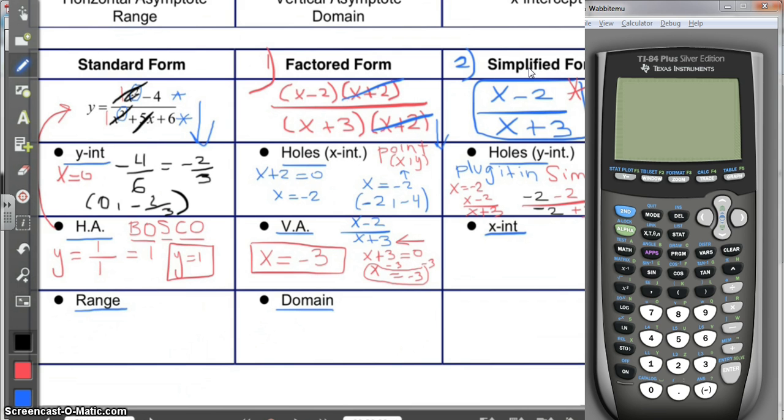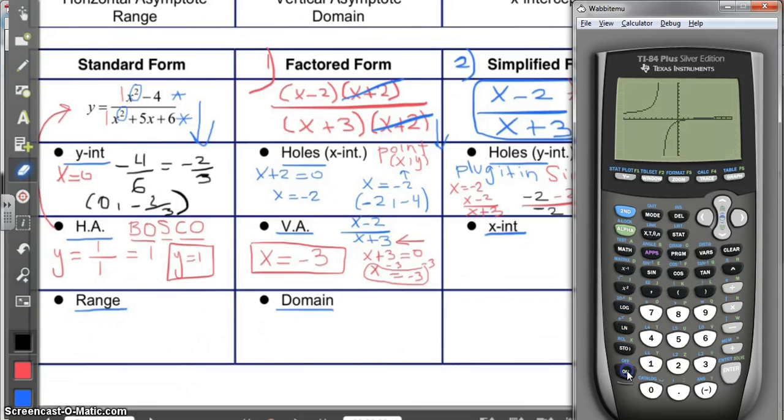So again, everything there that's an x will go away. Let me erase so we can use this equation again. To check your answer, you can go to the calculator, 2nd table, and look when x is equal to 0. You'll see that it's negative 2/3, and this is what you got.